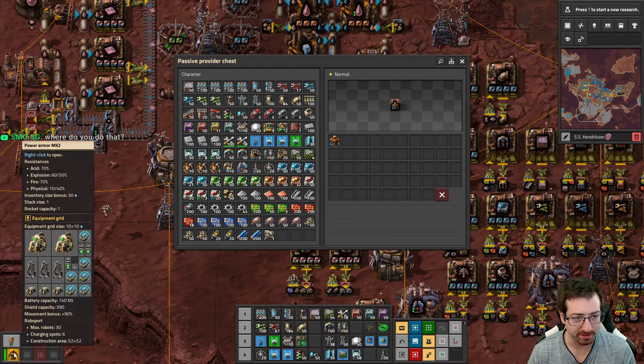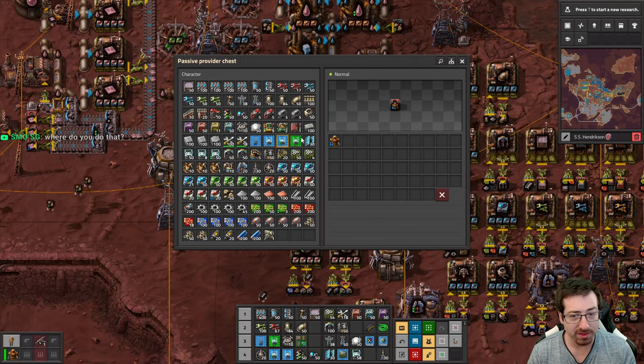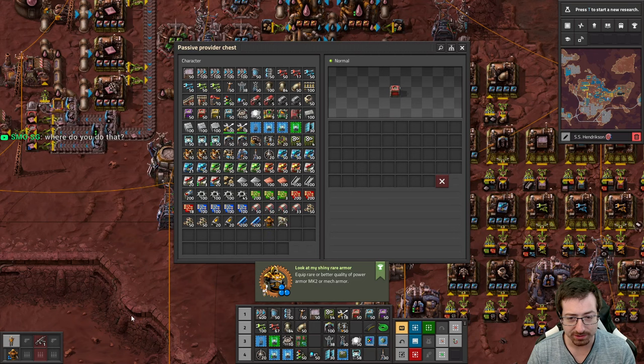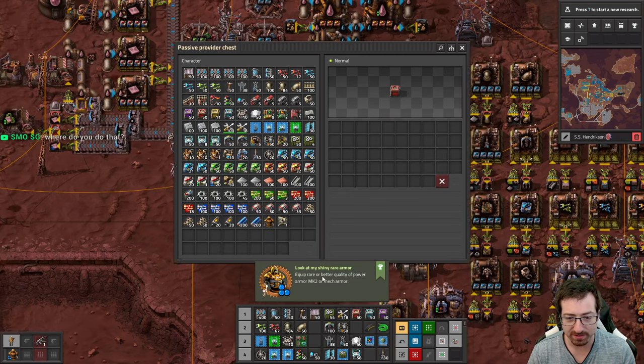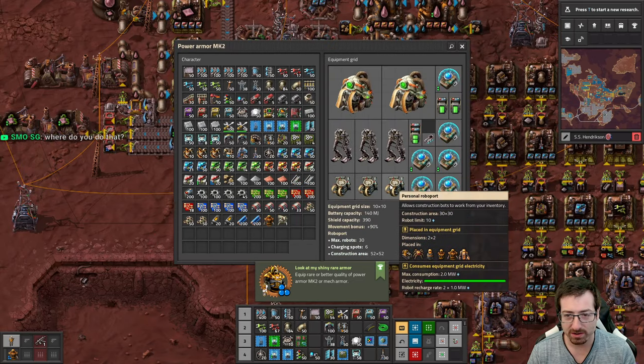I mean, I'm using the regular one. Gosh, look at that inventory size bonus. It goes from 30 to 48. Oh my gosh. Ooh, look at my shiny rare armor. Bite my shiny metal rare armor.